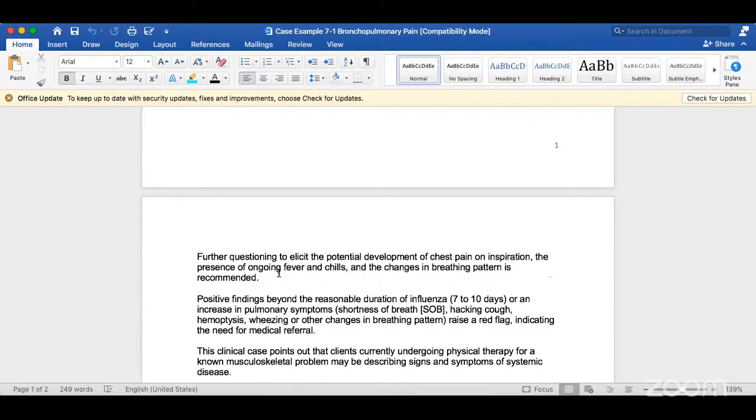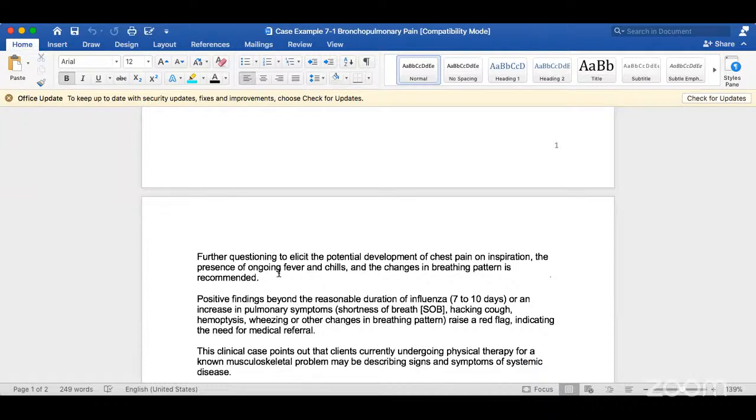It requires further questioning, because when you have a red flag, you are not having any further questioning. It's an immediate case, it's an emergency case. You just quickly refer the patient. You are not doing further questioning. So further questioning comes with a yellow flag. You now want to confirm if there's a red flag.